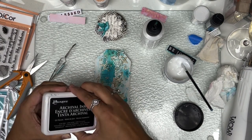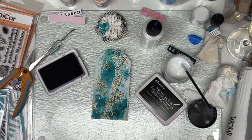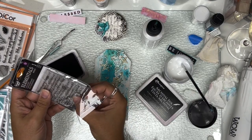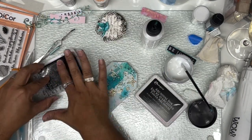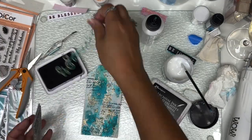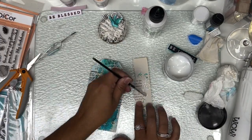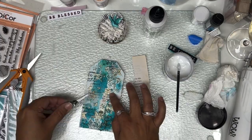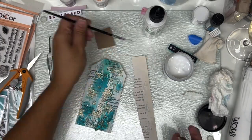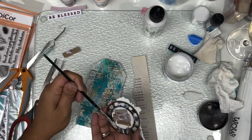Next, I use the archival ink to stamp script sentiments onto the backgrounds of all three tags. I use the archival ink for stamping this Finnabair script stamp, and I randomly apply it to different areas of the tag. Once I'm satisfied with that, then I am gluing everything into place. And I do the same for the other two tags as well. To keep it simple, I just use that one stamp set to make them cohesive, since I was planning on using all three tags on one canvas.